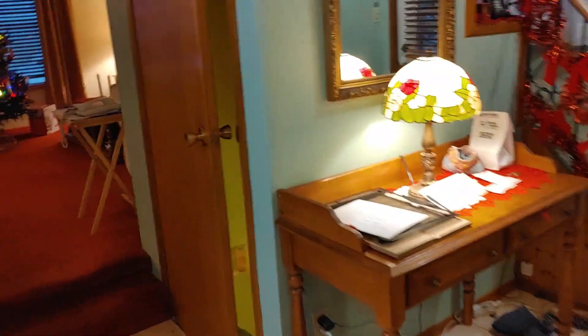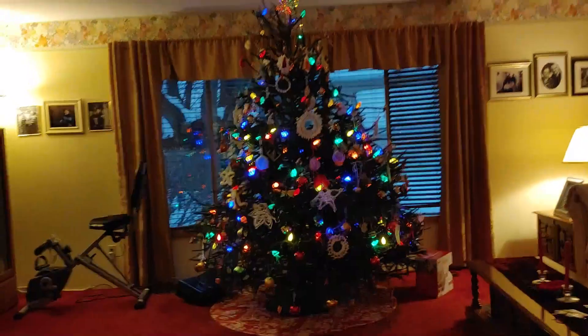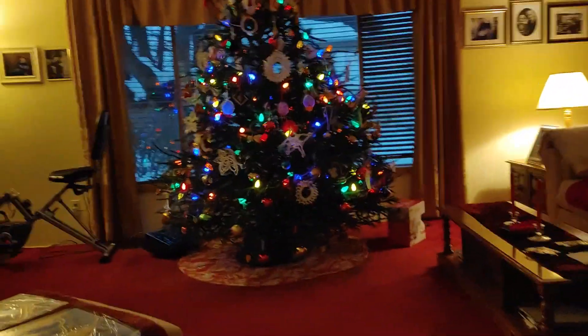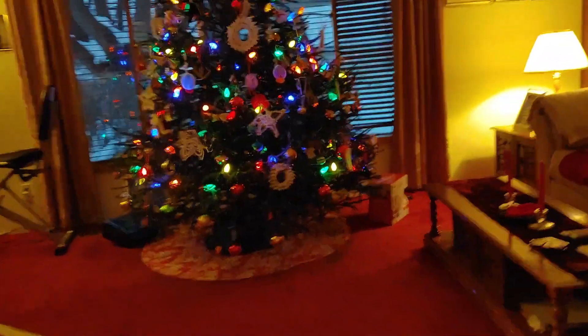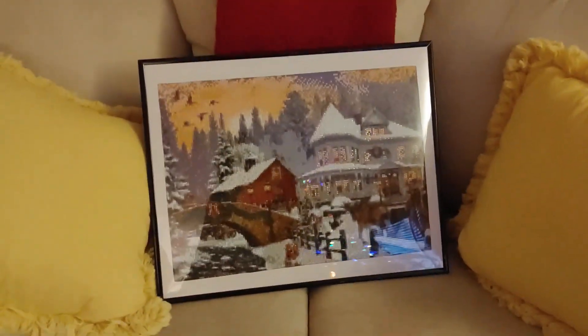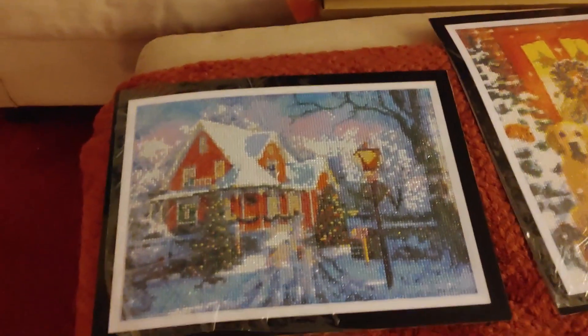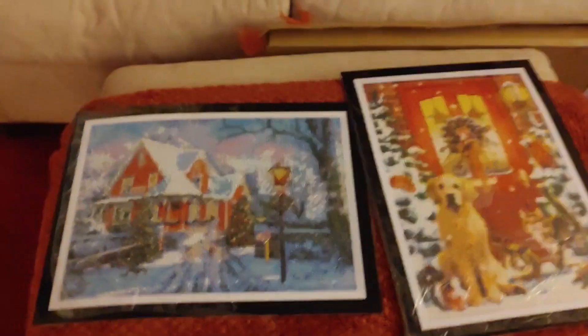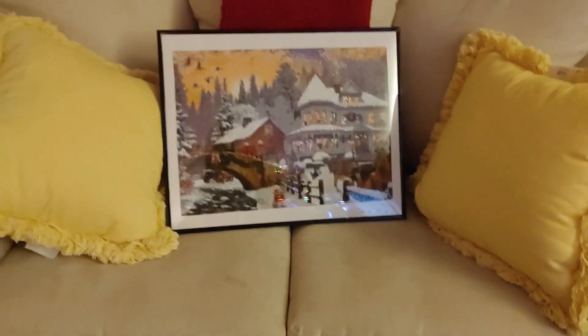These were gifts from my parents. Here's our tree. Today is December 29th that I'm recording this portion of the video - there will be a second part where I go through my portfolio. Here are some of the things I did just for Christmas this year. The bigger one you guys have seen on the channel, and these two don't look as clear as they should because I still have the protective film on them, and these have to go up still.